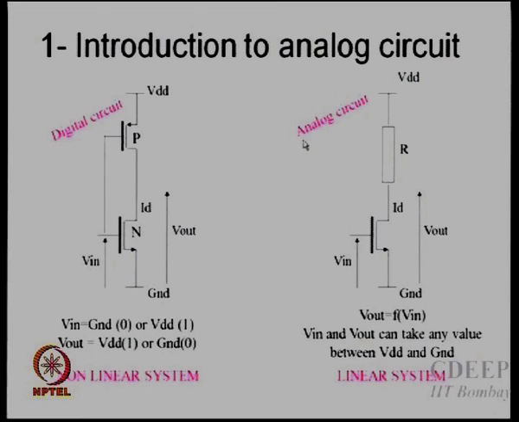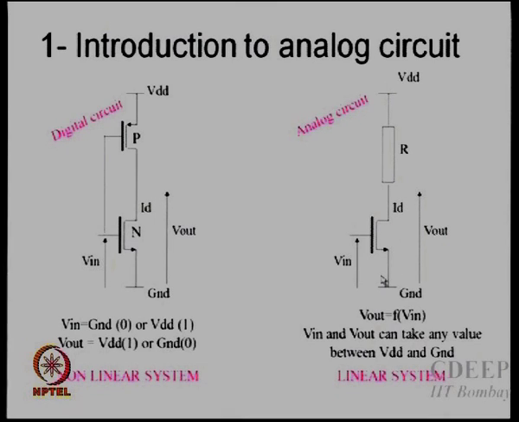Whereas if you look at analog, the basic circuit is an amplifier. Actually, this is also an amplifier. There is no difference. I will show you what the difference is. This is an amplifier which has a resistor, which can be a transistor as well, and you have an n-channel driver. Please remember the word driver is used by us, which receives the input and puts the output. So it drives. In the CMOS case, one cannot say n-channel is a driver because the other signal is also connected to P. Whereas in this case, this transistor is a driver. In an NMOS inverter, yes, there will be a driver transistor and a load. This is like an NMOS inverter as well.